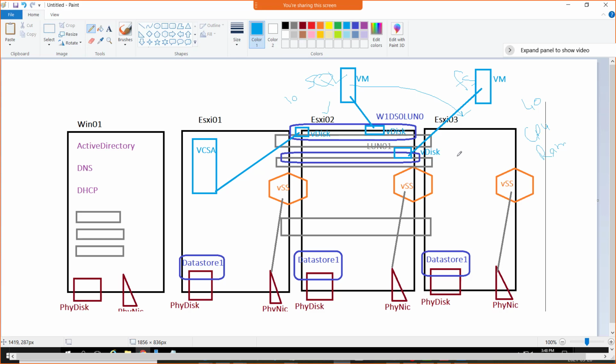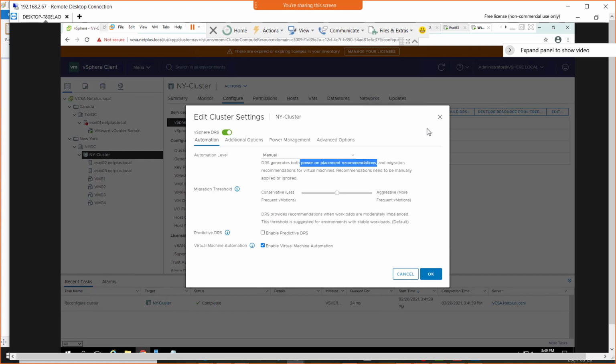So power on placement just means which host is more suitable, and let's start the virtual machine there. We don't care where the virtual machine was running before the restart or shutdown. So the best host to start the machine on is power on placement. And if we go back here, manually it's simply going to suggest, oh, you're about to restart or power on the machine, I suggest you start it on E6i11, suppose there was one. So it's up to that VMware administrator to really look at those suggestions and act on them. But that's what power on placement is.